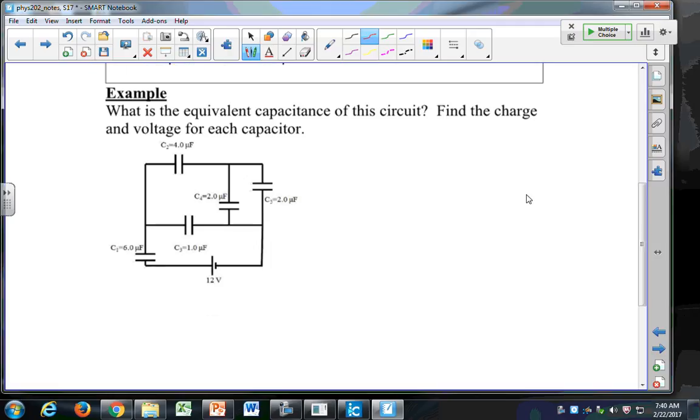Let's look at this circuit. This one is laid out a little differently than the ones that we've been doing, but I guarantee you that it's very similar. If I draw it in a different way, you'll say, oh, that circuit's easy. But usually when you see circuit diagrams, they try to make them as compact as possible, because you often have hundreds of different devices at play in a circuit, and you don't want to put it on a big poster. So they make them more compact, and they don't draw them the way that we've been drawing them. They'll draw them more like this.